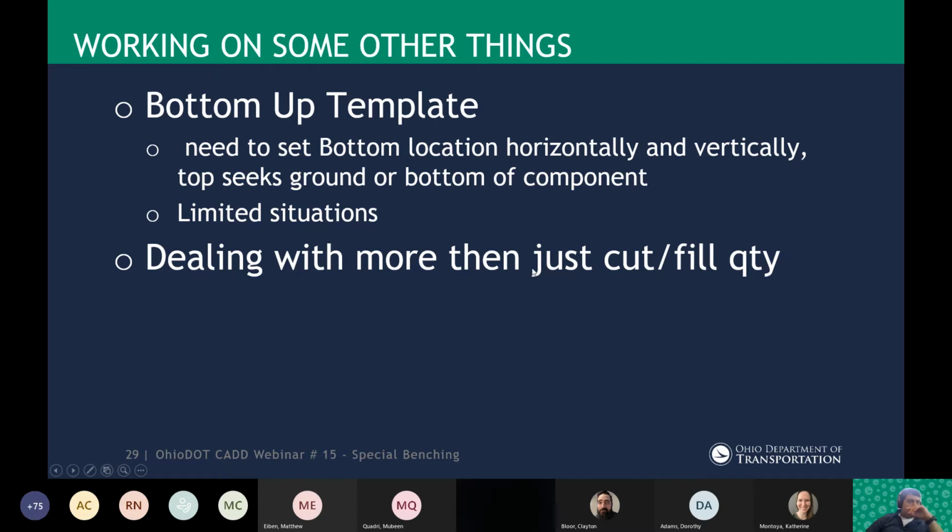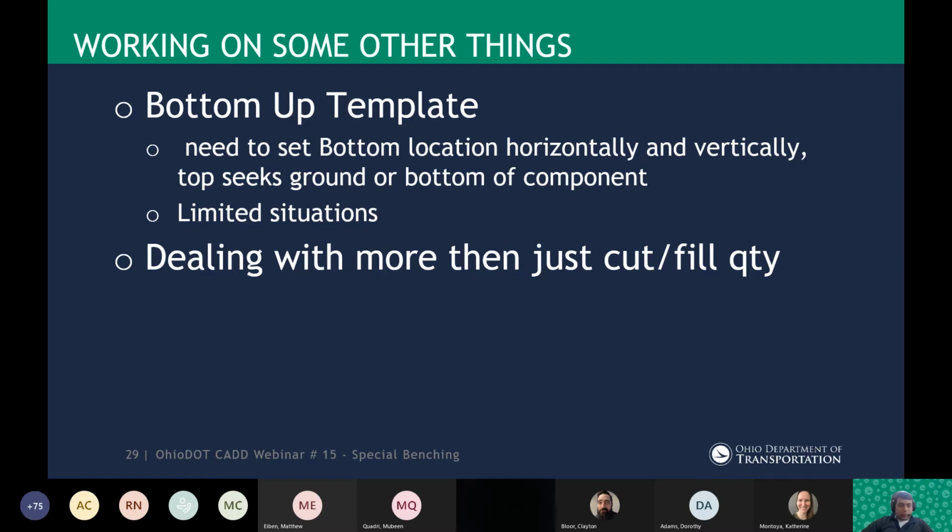And the other thing would be dealing with more than just cut fill quantities, like if you've got some kind of rock that you're throwing down. Right now, the software to populate that cut fill table only handles cut fill quantities. But I do believe they were adding capability to throw more stuff in there.